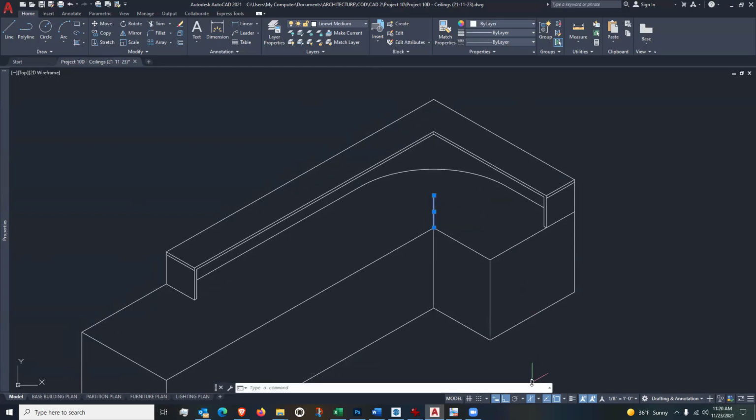So let me go down here, isoplane top, and I'm going to go to my ellipse, go to isocircle, find the center of the circle, which is that top point there, and then go out 36 inches.